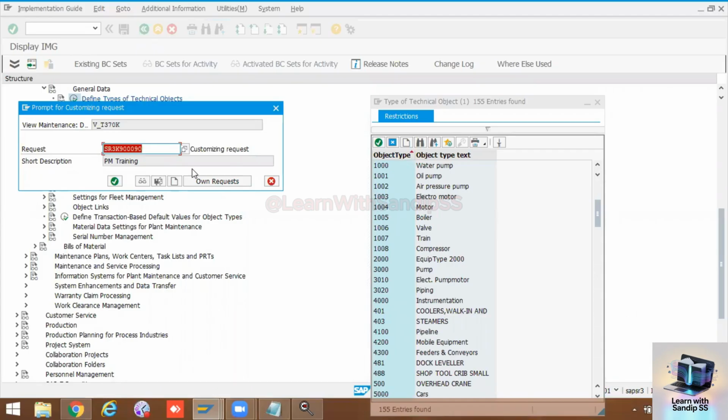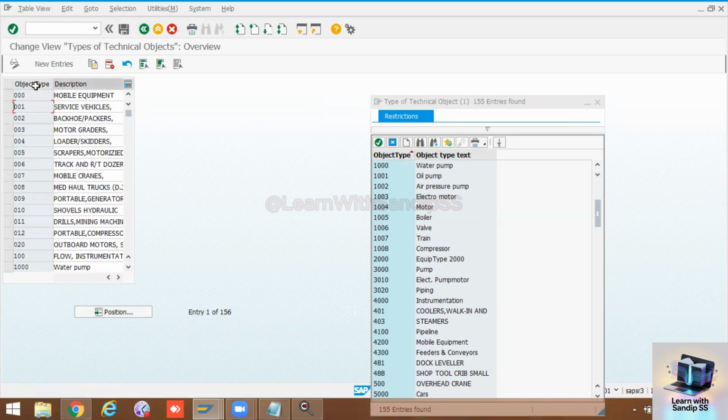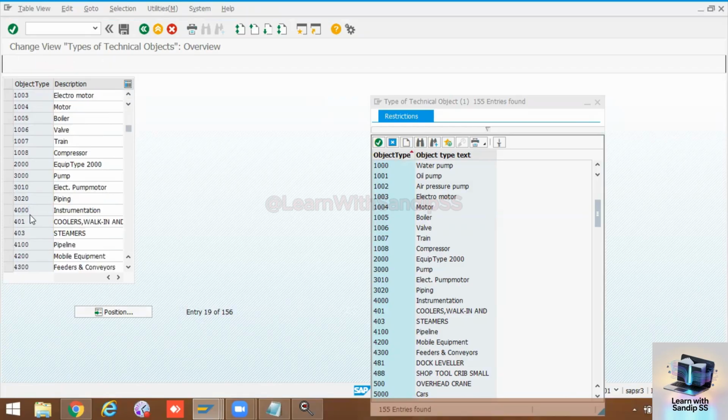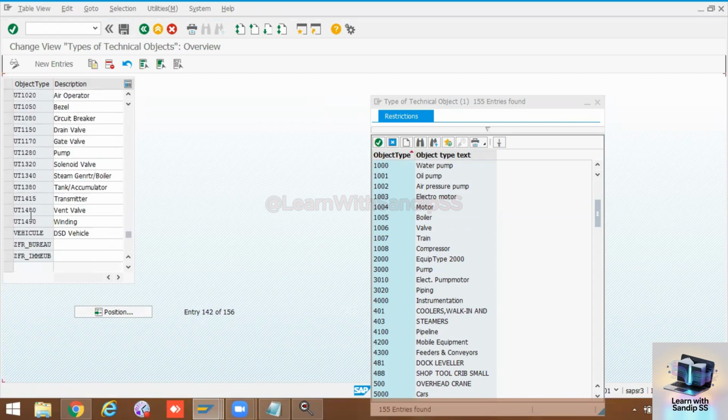It's a code. Whatever the shaft or profile rolling shaft will be treated as a 901 code object type. There are multiple object types, because we cannot provide the description each time, so simply we need to select the object type. If there are electrical pumps or normal pumps, we give the object type as 300, 3000, like this. This is a code in the SAP system.